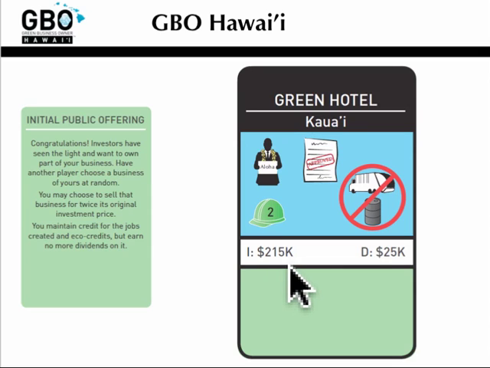The cool part about the IPO is that you also get to keep all your job credits. So you get 2 green-collar workers and 1 entrepreneur. So you keep the 3 jobs that you created. You also keep your eco credits. So you have this 1 dump truck and this 1 barrel of oil for this green hotel, and you get to keep those for your final tally at the end of the game.